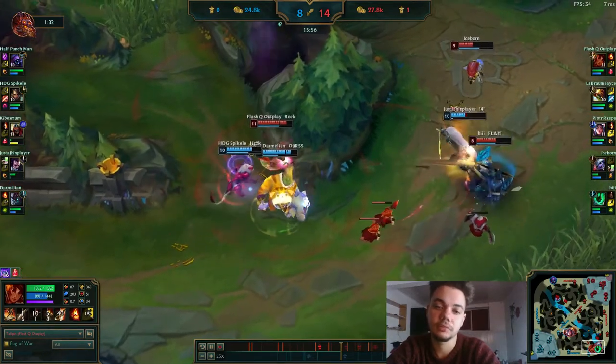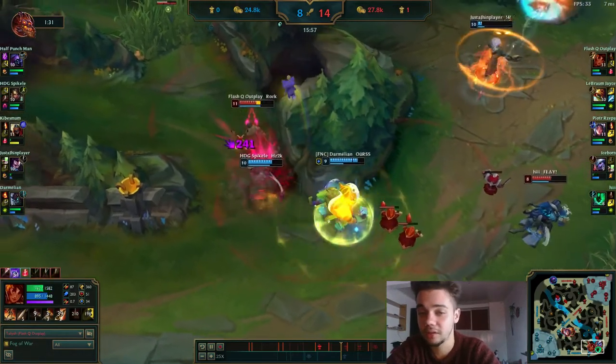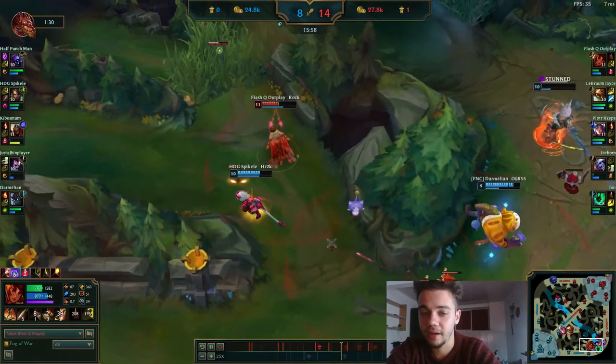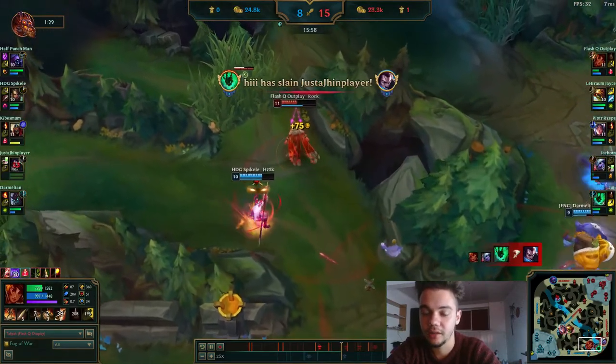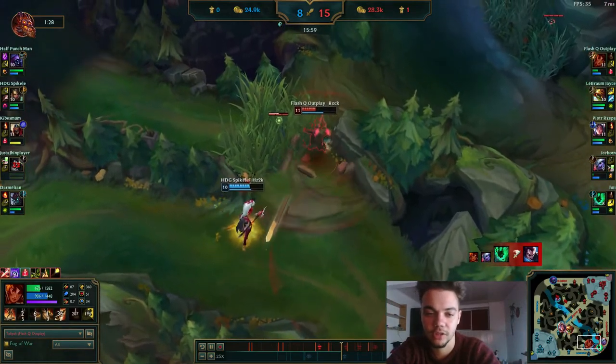And here I just YOLO around, I just keep it as light as I can. I try to ignite Nidalee to make her go back. And she will go back because I have the full combo ready in like, no, 7 seconds. But I have a Q, okay, I have a Q and E, and that's more than enough to actually kill her.